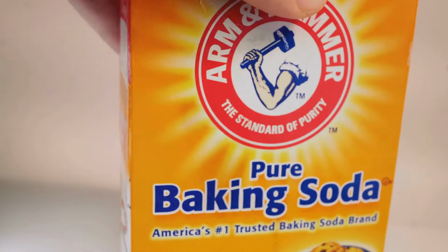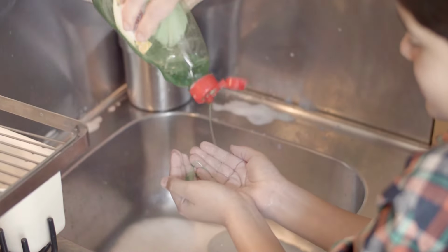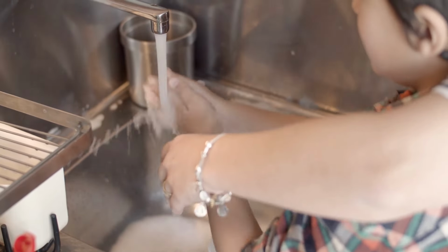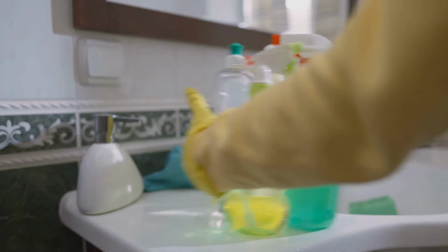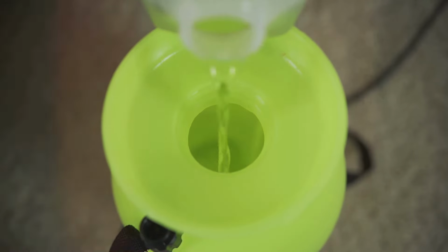In a bowl, combine 1/2 cup of baking soda, a natural deodorizer that effectively neutralizes odors and tackles tough stains. Add enough liquid soap to create a frosting-like consistency. The soap helps to break down grease and grime, making it easier to scrub away. You can use your favorite liquid soap here, whether it's scented or unscented, depending on your preference.